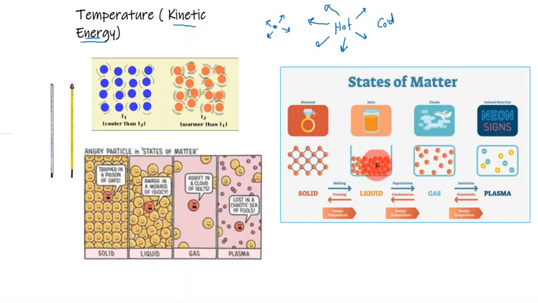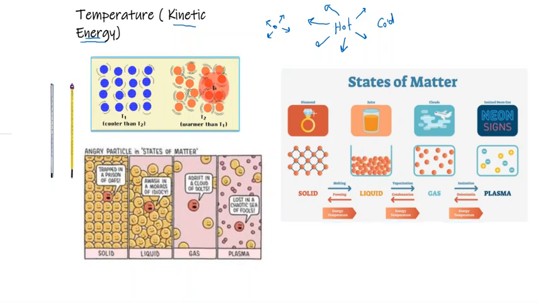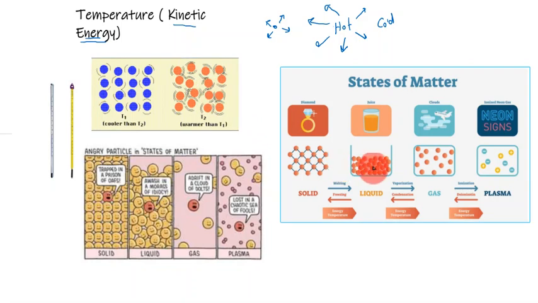If you keep adding heat, these individual particles will start to vibrate more and more, and they will actually start to break away from each other. And when that happens, we have vaporization, or you have liquid turning into a gas. And then if you apply even more and more heat, like in a neon sign, for example, the individual atoms that make up these particles will break down into protons and electrons, and they'll turn into what's called plasma.